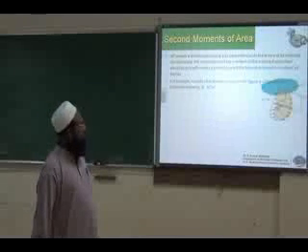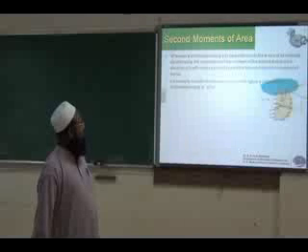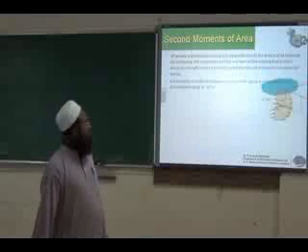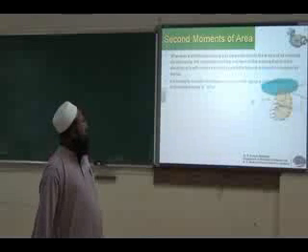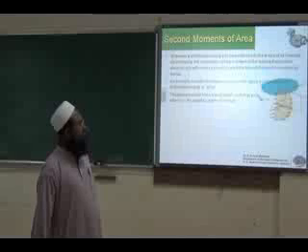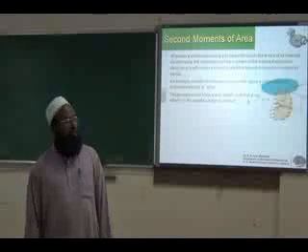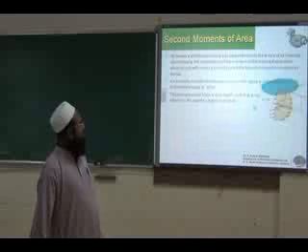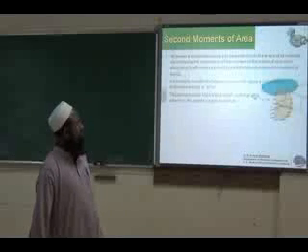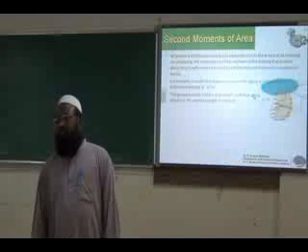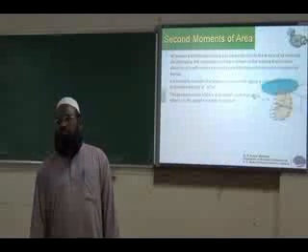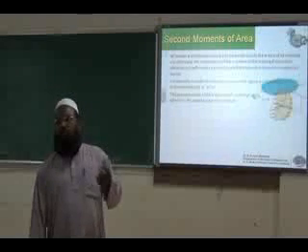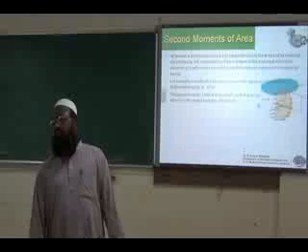For example, in the submerged plate, there is a pressure exerted by the water level. The pressure will be equivalent to gamma times y. Gamma is the specific weight of the fluid, and y is the distance. You know the unit of pressure is Pascal, or Newton per meter square. The specific weight is Newton per meter cube, into y. Y is in meters, so we get Newton per meter square.